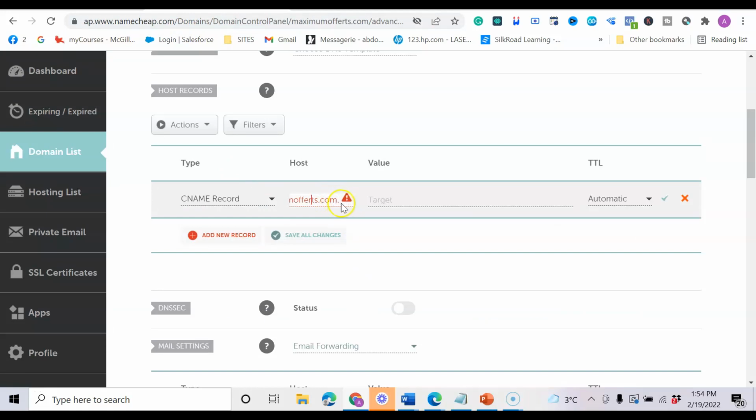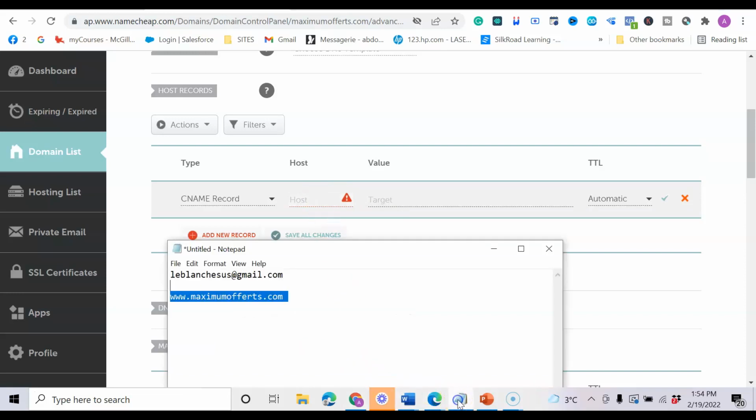Okay, we have an error here. Please, while host name. Okay, there is that little dot. So let's go very quickly here and we copy.